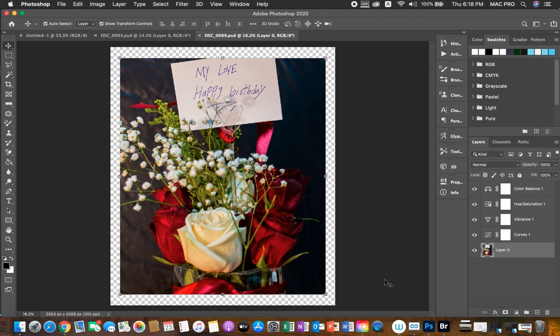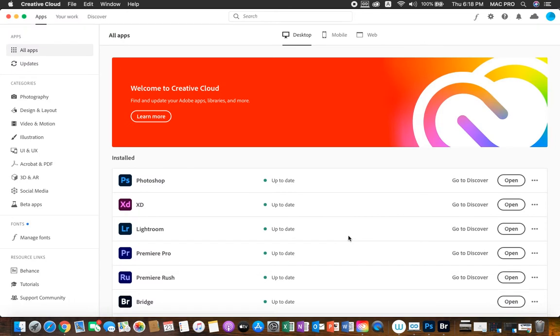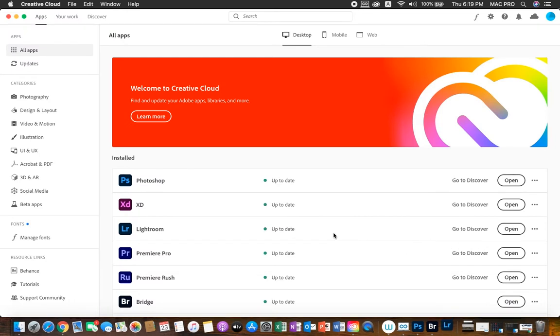And then the cross. Okay. Now let's go to Lightroom. Let's go to my Creative Cloud and open Lightroom.